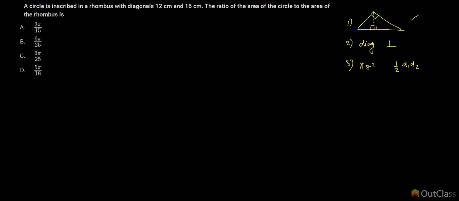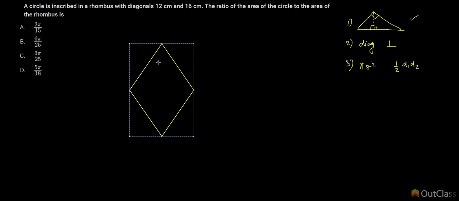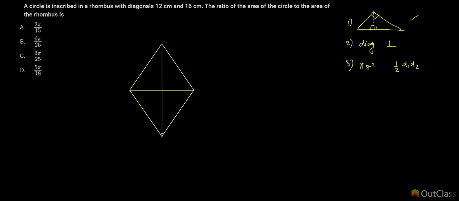You have a rhombus. Where is my rhombus tool? Here we go. You have a rhombus. You have a diagonal 12 and you have a diagonal 16. They are perpendicular and they bisect each other, so you have 6, 6, 8, 8, 90. Now 6 and 8 in a right angle triangle means the hypotenuse will be 10. We know that 6, 8, 10 is a Pythagorean triple. Yeah, you can add that to the list. Pythagorean triple, it doesn't matter. Pythagoras theorem.